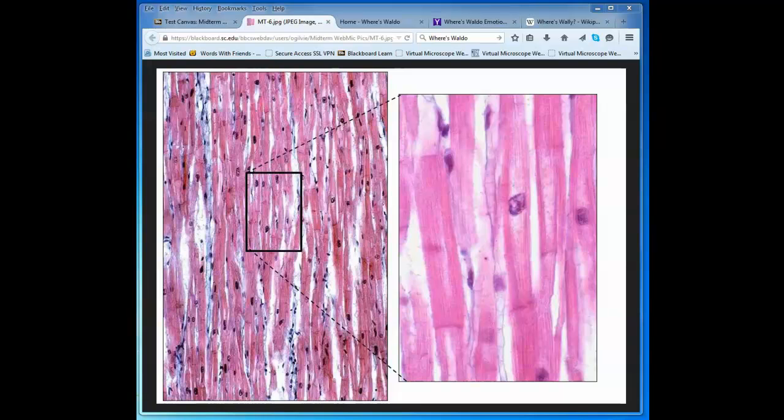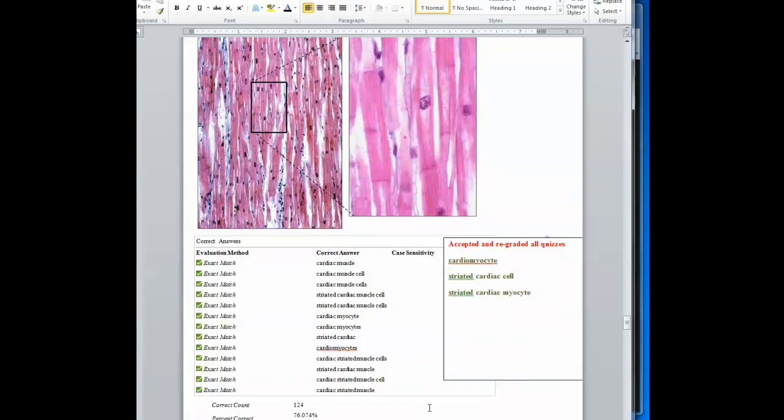But just to show you, I'm going to pause this so I have this position best. So this shows you initially we accepted what? 1, 2, 3, 4, 5, 6, 7, 8, 9, 10, 11, 12, 13, 14. Sometimes we have to think of all kinds of variations of an answer you would type in. And in addition to that, after reviewing the answers you actually typed in, we found 3 more that we could add. So every quiz has been regraded with all of these answers accepted.